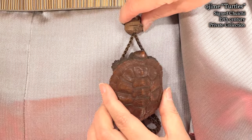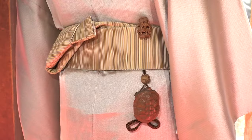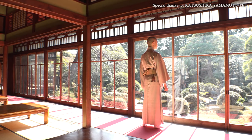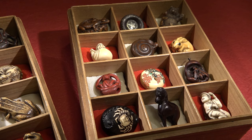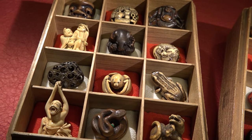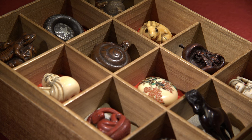Finally, tighten the cord with the ojime. As you can see, Netsuke were practical items used as toggles. In time, people began to create more artistically sophisticated pieces. This was partly due to the sumptuary edicts repeatedly issued by the Tokugawa shogunate during the 18th century, which forbade common people from wearing flashy clothing. As a result, fashion-conscious Edo residents put their money into these small art pieces to satisfy their desire for beauty.